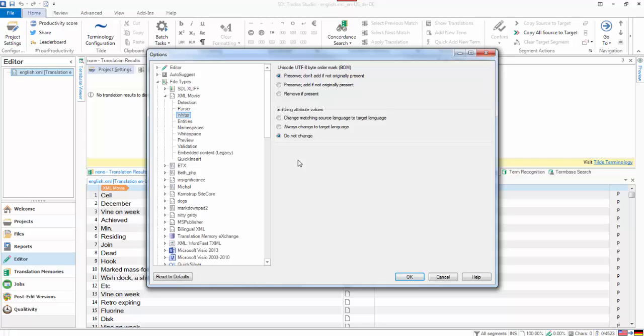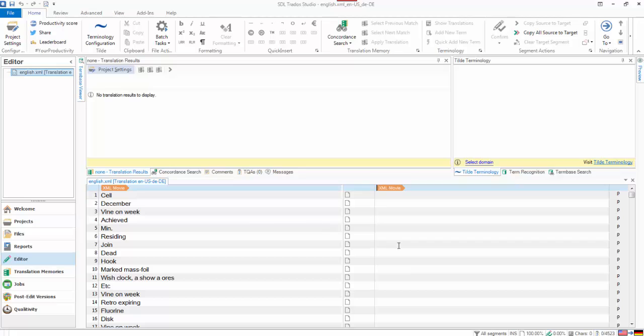In my instance, in this circumstance, it doesn't really matter because I'm extracting the text from the target element, and if I overwrite it, it's only going to get overwritten to English German to German Germany, DE, which is what it's supposed to be anyway. So it's less relevant for this particular one. So I'm just going to leave that on do not change. Only affects when you're writing, and actually it would only affect this project now if I changed it in the project settings rather than the file type options. But as I said, it should be irrelevant for this one.